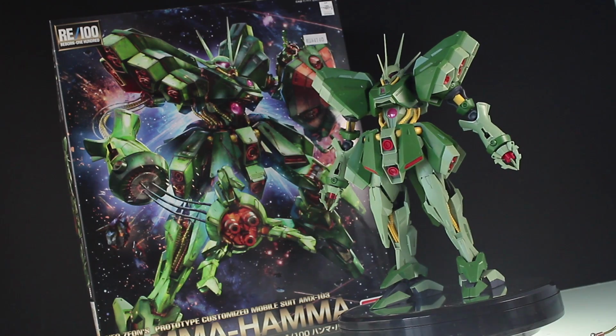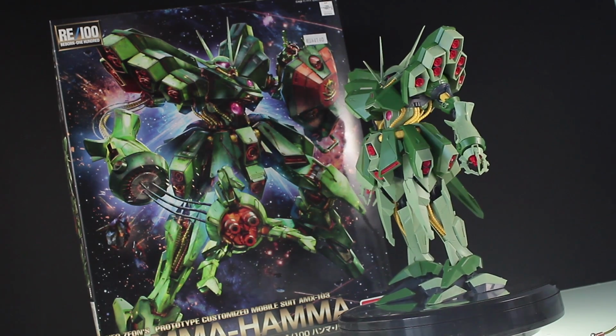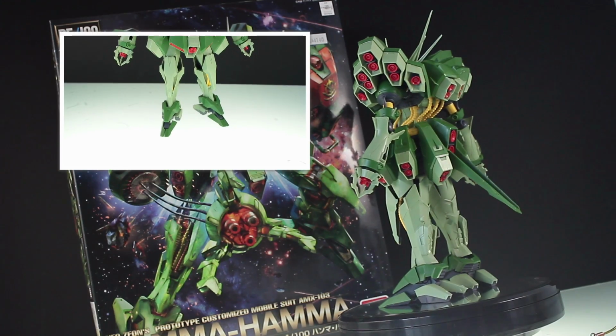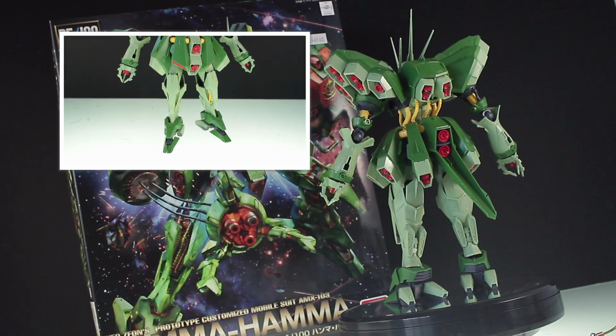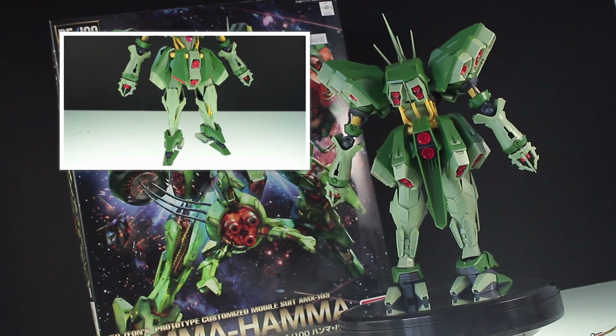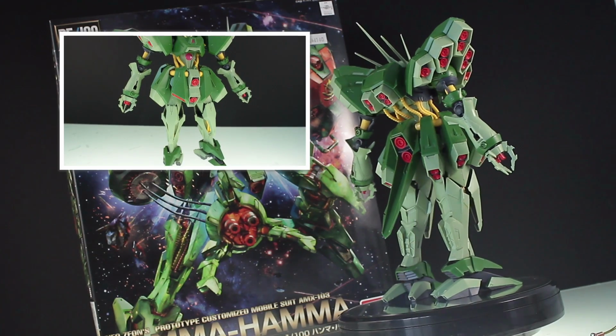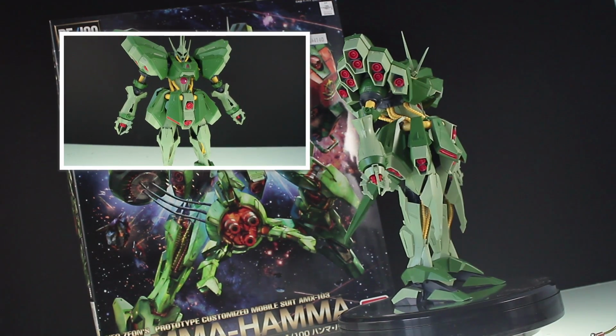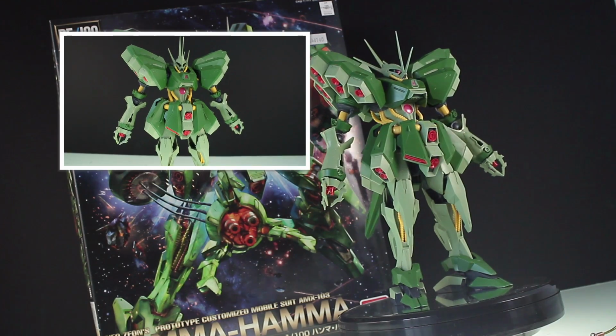Welcome back to another Gunpla review, and today I'm taking a look at the Reborn 100 Hamma Hamma from Mobile Suit Gundam Double Zeta. This is one of my first times ever looking at one of these kits in a video. In case you don't know, the whole premise behind the Reborn 100 line is basically you're getting something that's a master grade size without the master grade detail and inner frame.